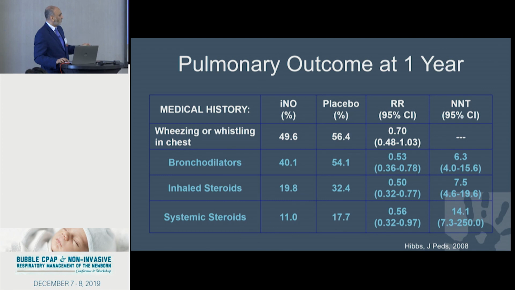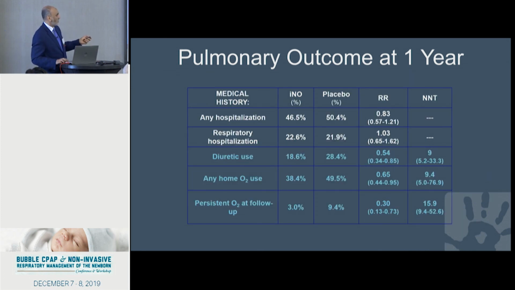But I just want to show you this trial from NICHD that looked at premature babies at 1 year of age who received nitric. There is a favorable outcome: the use of bronchodilator, inhaled steroid, and systemic steroids is significantly less in the ones who received nitric oxide. So basically they have less chronic lung disease when you are on nitric oxide. The problem with this one is that it did not follow up the entire population. So the follow-up rate was not great, and we're not sure if that is really true or not.